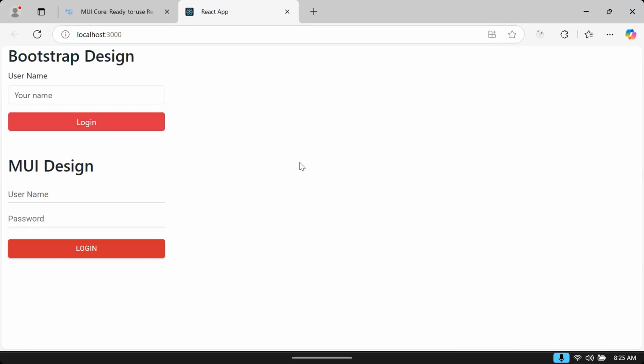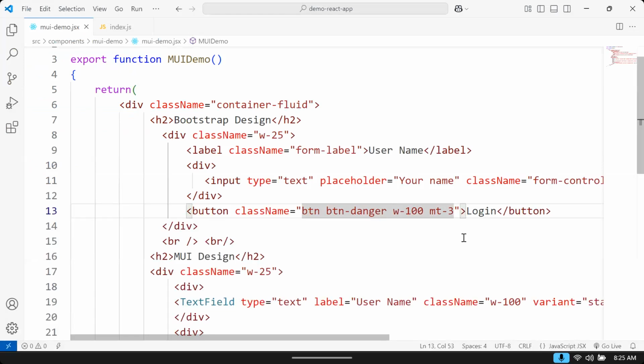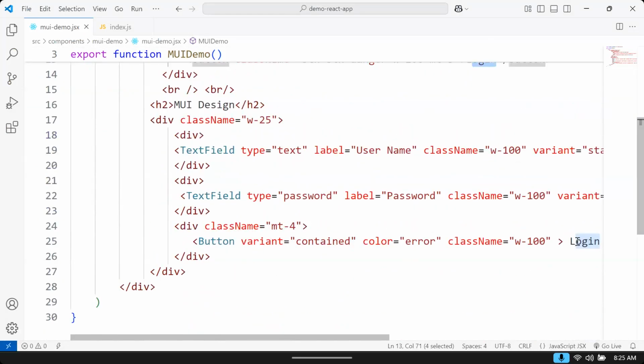The feel is different. Compare the first button, the Bootstrap design, and the login. Are there any changes? There are so many changes. The below one is sharp, with a little shadow and an emboss-like effect. And it is converting everything into uppercase.